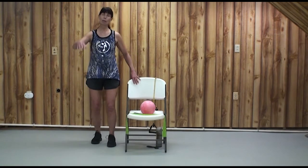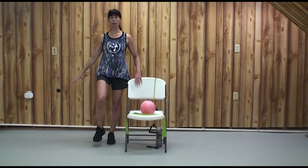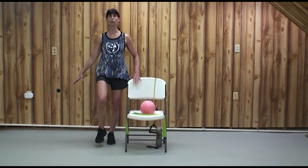And then the top level of this balance progression would be standing on one foot. That's really hard, and it's not in everybody's repertoire. But you can try it if you set yourself up for success. Hand a millimeter from the chair.